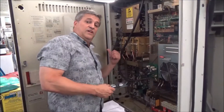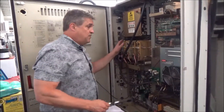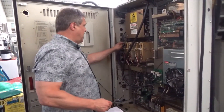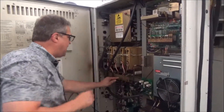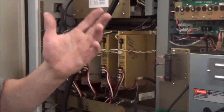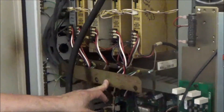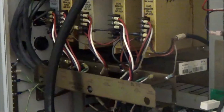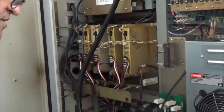Now we're in the electrical cabinet of that VF2SS — power is disconnected once again. Here are the drives: the X, Y, and Z drive, and then right here on this column it says A axis — there's the servo amplifier. This is the brushless fourth axis or A-axis drive for this machine. So it has the drive and the interface — you know it has that as an option.